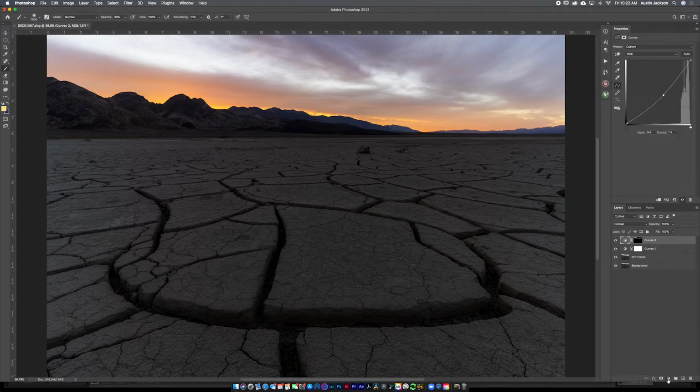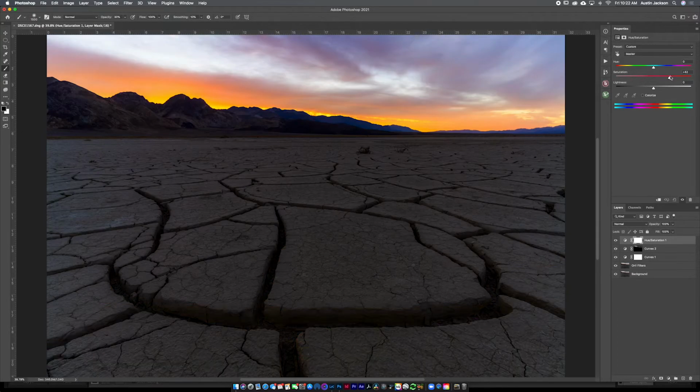And I can do that by going over here to my adjustment layers and creating a hue saturation layer. This is going to be kind of your go-to for all things color. Now, if I increase the master, it's going to increase the saturation of everything in the scene. So I want to go down to yellows so that it will target the yellow oranges of the sky and not increase the blues and everything else. So that right there looks pretty good to me.